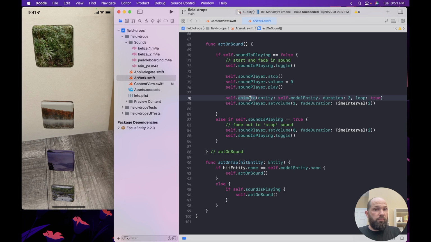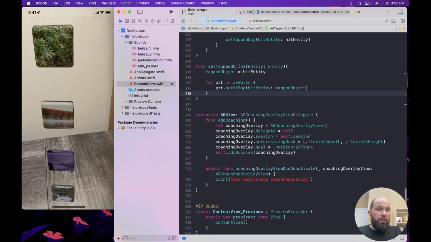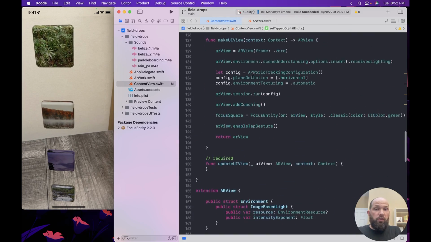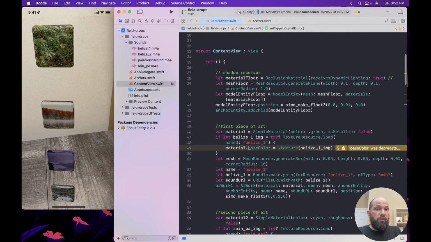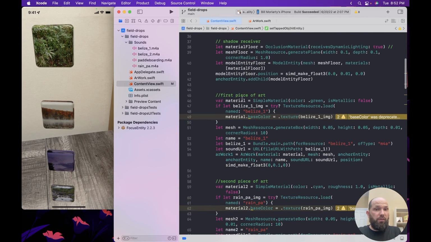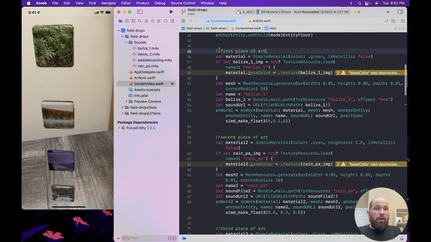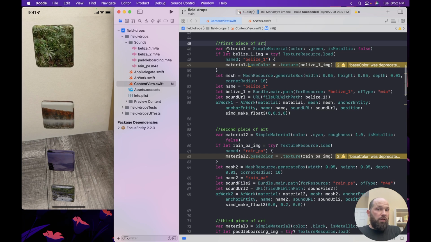Begin our animation. So really, a lot of content view is just initializing each of these pieces of artwork. I initially thought this would be kind of an art piece. So this is why you see first piece of art, second piece of art. An obvious improvement would be pop all these in a folder, iterate over the folder, bring them all in one at a time in a simple loop rather than doing these explicitly. But each of the chiclets is created here. So a simple material, load the image, which you want to use as the texture. And these images can be found under assets.